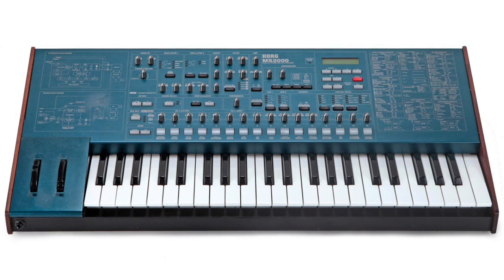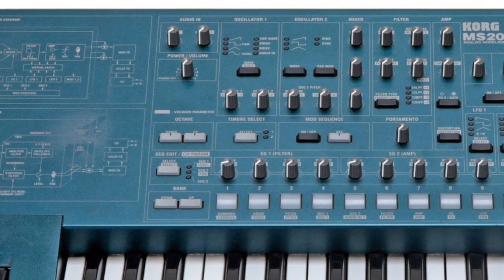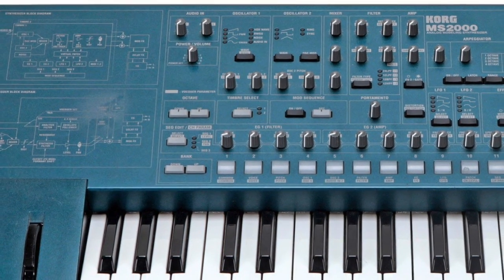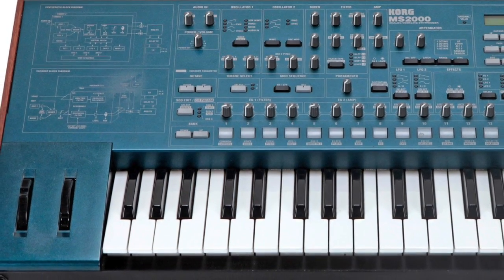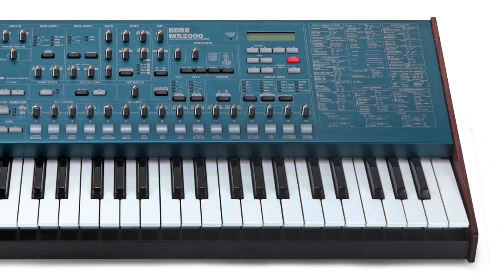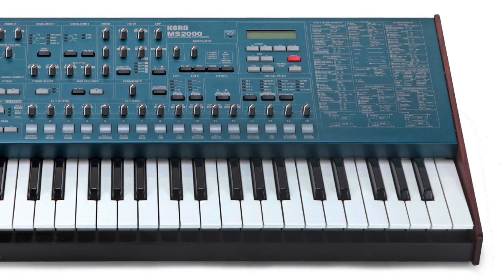So the structure of it synth-wise, it has 2 oscillators, and lots of different waveforms actually, way beyond your normal ones. You've got your sine wave, triangle, saw, square, but you also have human pulse and 64 WGS waveforms. These are those digital waveforms we saw earlier from things like the DW8000. And on the second oscillator you've got more basic waveforms, just a triangle, a saw and a square. Then as you follow the signal flow, you've got 2 envelope generators, 2 LFOs, 4 types of filter. You've got 2 low passes, one 12 dB per octave and one 24 dB per octave, and then a high pass filter and a band pass filter, both 12 dB per octave. And then you've got an arpeggiator with 6 different types, and also a 16-step mod sequencer.